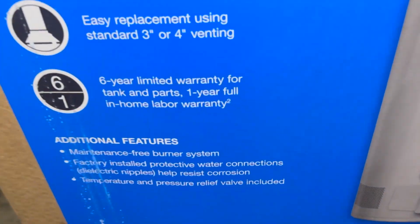So I'm gonna give y'all a quick rundown on how to install a water heater. See if you can do it yourself. But if you don't know what you're doing, go ahead and seek professional help.